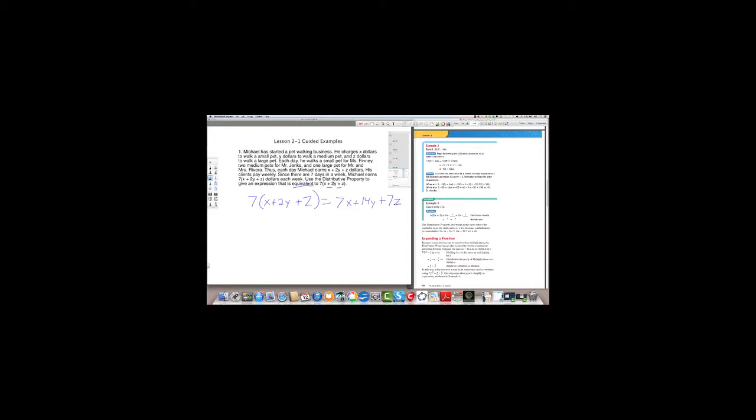So even though there are more terms, more than the 2 that are shown in the statement of the property, because it's in parentheses, we can distribute this 7 and multiply it times every term inside of this expression. We now have an equation where we've set these two equal, and the distributive property of multiplication over addition allows us to do that. Okay, make sure that's in your notes. If you need to pause this, please do, and then come back and we'll get on to the next one.